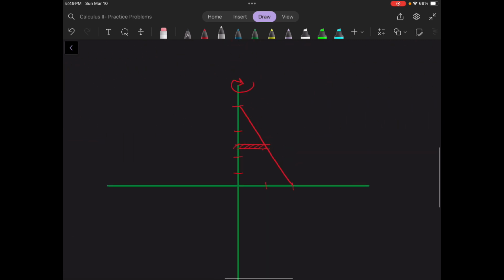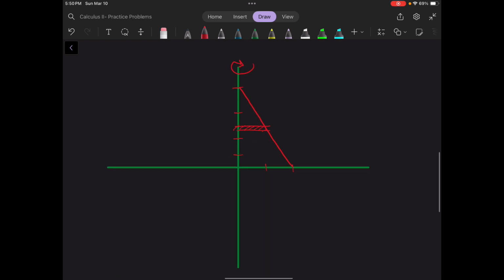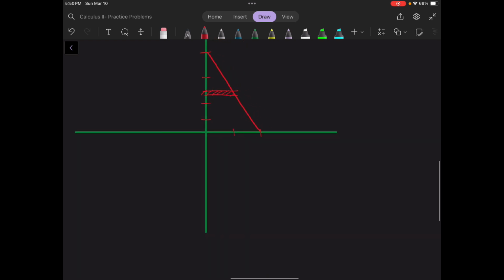Let's revolve this triangle around the x-axis. What's it going to give us? Well, go down the axis that you're revolving around, mirror it to the other side, connect the identical points. So as you can see, we get a cone. And when we revolve that little slice around, it's going to give us a little disc. And you can see the radius of the slice is just this displacement again. And it typically happens that way.